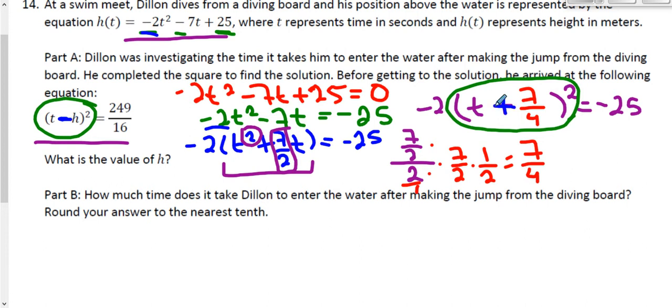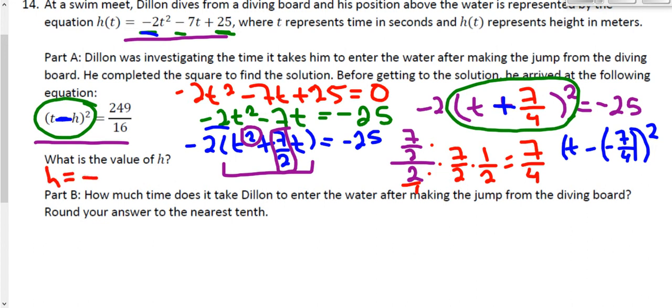So we have one last thing to do, and that's to figure out what number is being subtracted when I get a positive 7/4. So I need to take this portion, positive 7/4, and I need to rewrite it as t minus a number in order to figure out what's being subtracted. So we have 7/4, and in order to create a positive, I must be subtracting a negative. If I subtract a negative, it turns into a plus symbol. So the actual h value is 7/4, but in order to get the proper plus sign, I must be subtracting a negative.